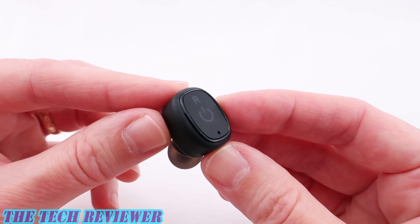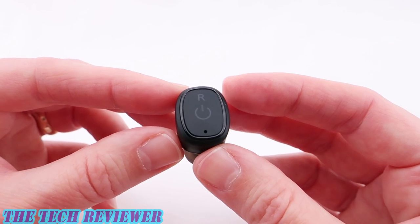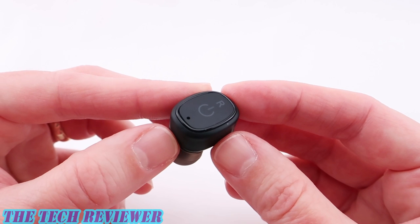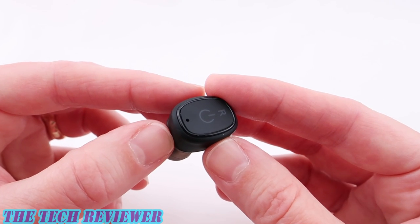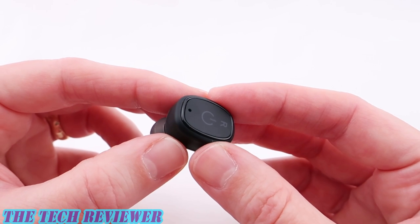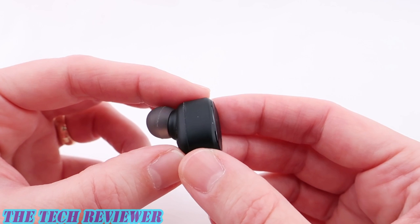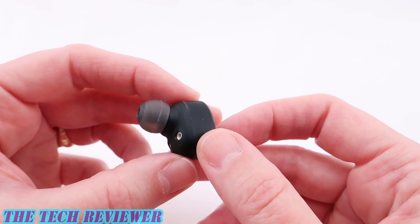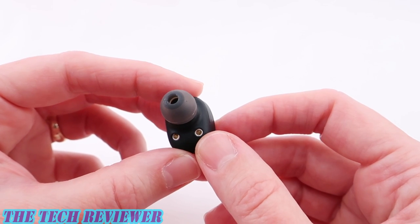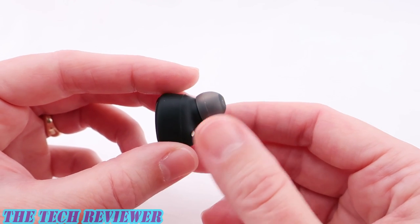As far as sound quality is concerned, they sound quite good overall with a good balance between bass and treble, though there's a very slight background hiss. It's certainly not noticeable enough to detract from music listening enjoyment. Noise isolation is quite good as long as you have the earbuds properly positioned, and they work well in noisy environments such as the gym. Due to this noise-isolating design, I wouldn't recommend wearing them while walking, running, or biking on busy streets, however.